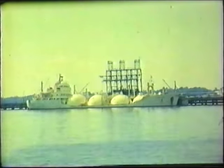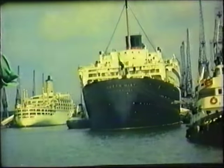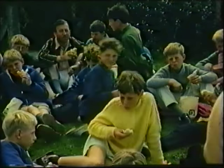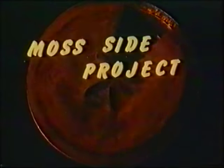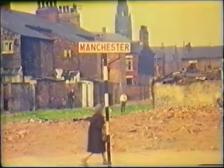And this is Fawley, the place where the oil depot is, and if you can read backwards, this is in fact the Queen Mary. And what a very big anchor a boat like that needs. Look at that. And then some tea afterwards for lunch, which we brought with us with Polly Perkins there. And so goodbye to Bembridge and to Moss Side.